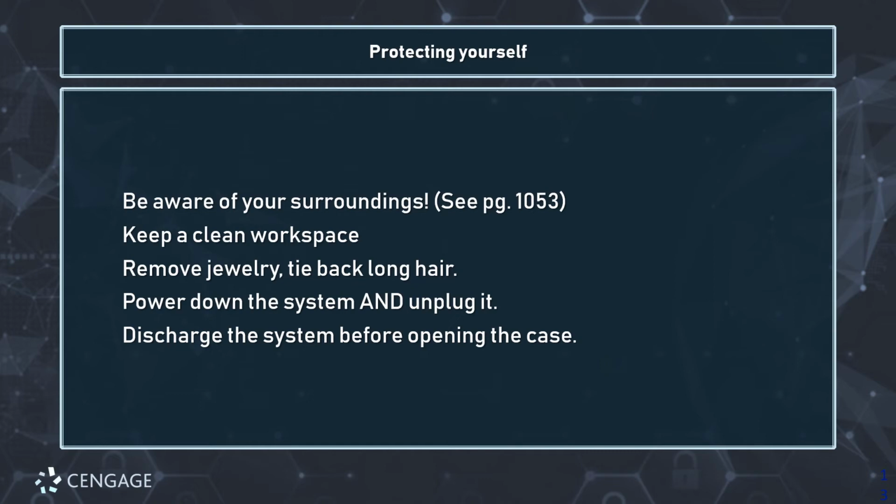Discharging the system means that once the power down process has occurred and we've unplugged it, we press and hold the power switch on the front of the case for about 3 to 5 seconds. What this does is it tries to push it through the startup process. Obviously, if your system is not plugged in, it will try and fail to process that particular activity. And what this does is it removes any potential capacitive charge that still remains in the power supply.